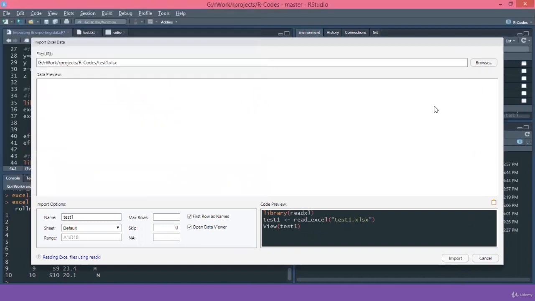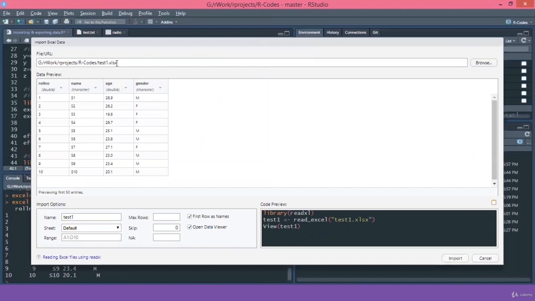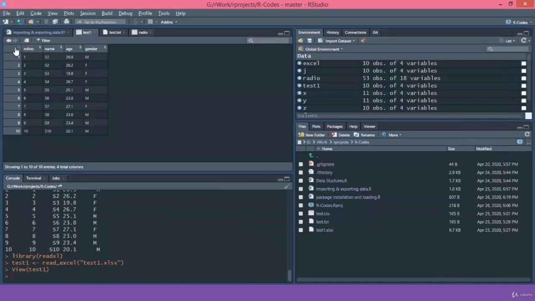I will open it. Now you can see I have the URL and the data preview. You can specify the sheet number that you want. I have only one sheet here, so it is not showing other sheet names, but if there were multiple sheets in that Excel file, it would have shown. You can give the range from which cell to which cell you want the data to be taken, and you can import it. So you can see it has been imported into our data set.